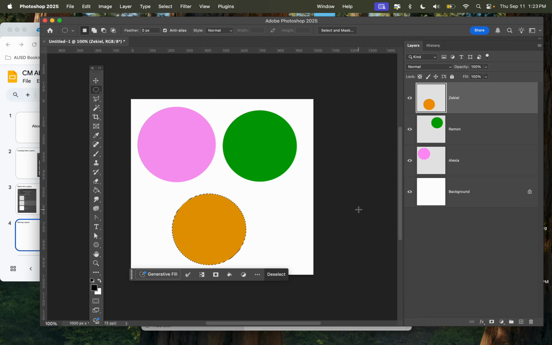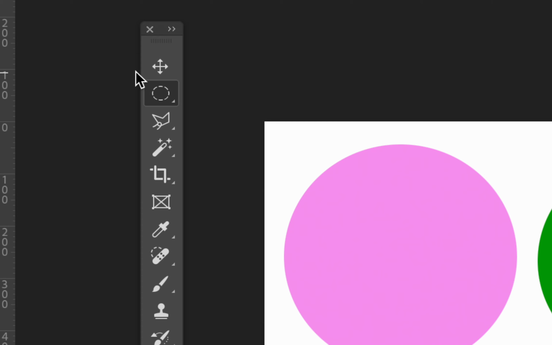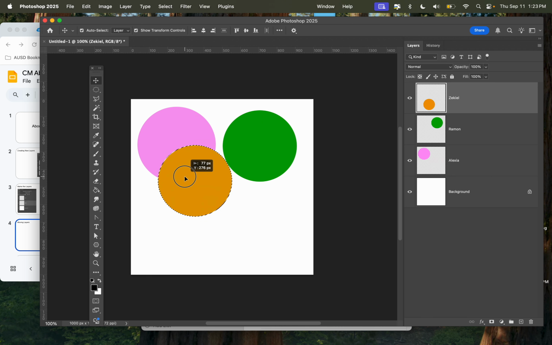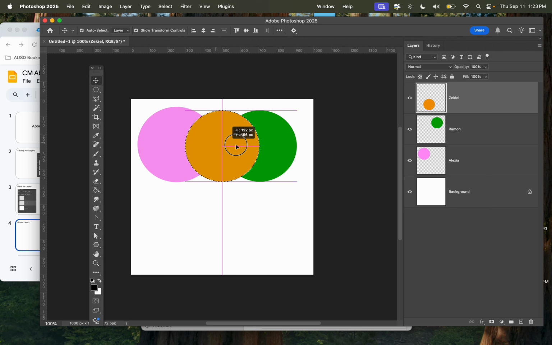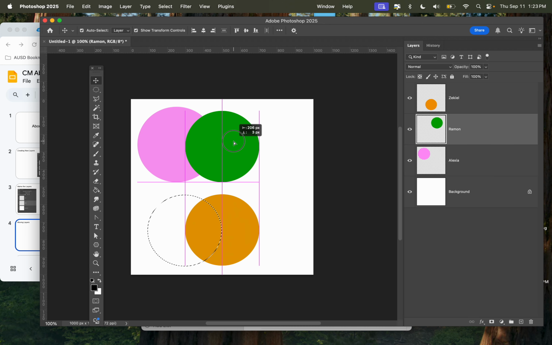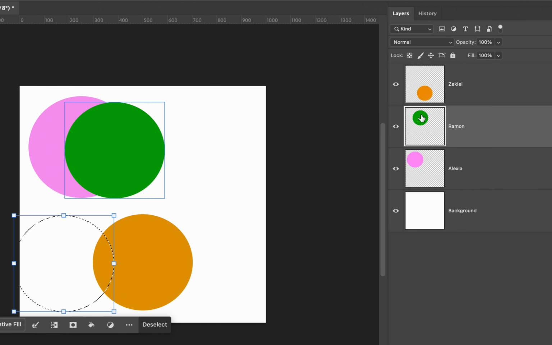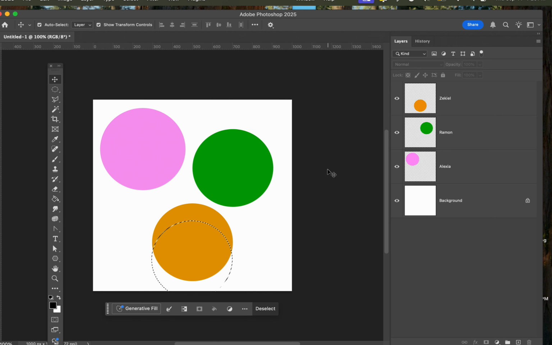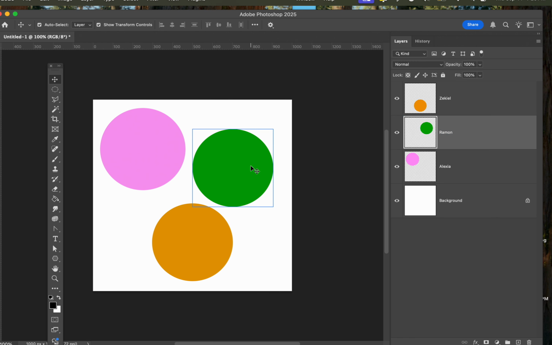Okay, so we are at moving layers. Now watch this. The top layer. Now here's the move tool right here. The top layer, whatever it is, you'll notice you can move it. Now notice what happens. It goes above my third layer, and then it goes above the second layer. So it's always there. But now, if I highlight the second layer, which is the green, and I try to move it, it goes on top of the pink, because look, the green is on top of the pink. Watch what happens when I try to move it over the orange.